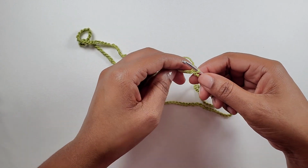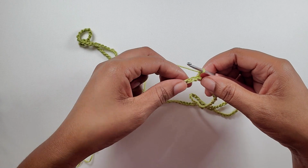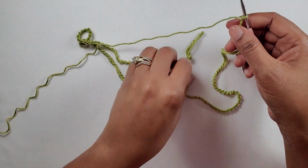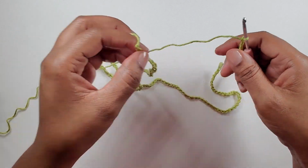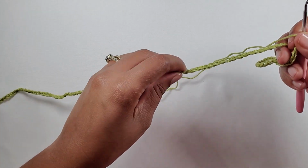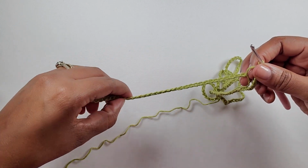So I join my yarn there, and what I'm going to do is chain up 2, so 1 and 2, and into that same stitch, hold on, I think I twisted this here. Okay, so I'm just gonna redo that. Sorry about that, guys, but I just want to make sure that my work is not twisted, because that can give you a little bit of trouble in the end.